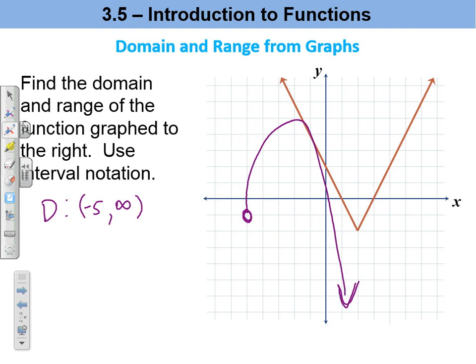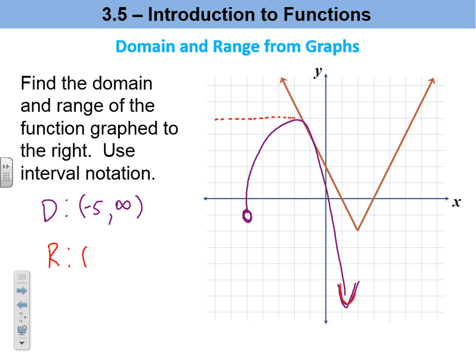Now let's take a look at the range. Okay, the range, the biggest y number that gets used is right here. And it goes down forever. So the range is going to be, again, we start with the smallest number, and -infinity is actually a really, really small number. So I start from the bottom and I work my way up. So from -infinity, I'm going to go up to, what is this number? 1, 2, 3, 4, up to a +5. And in this case, it is included because I have that solid line. So that's how I would write the range for the function that I added to the graph.